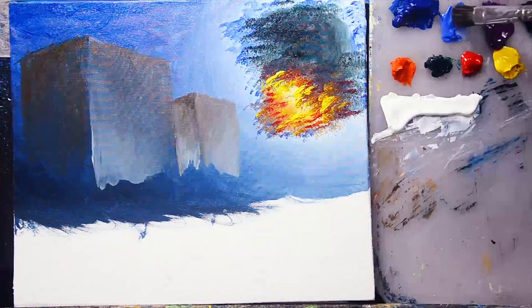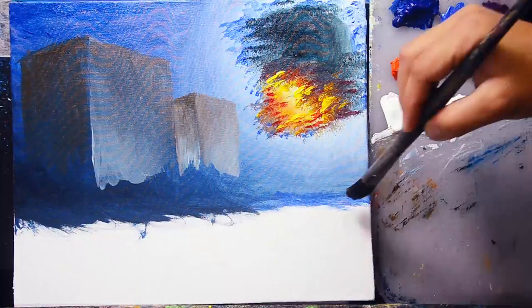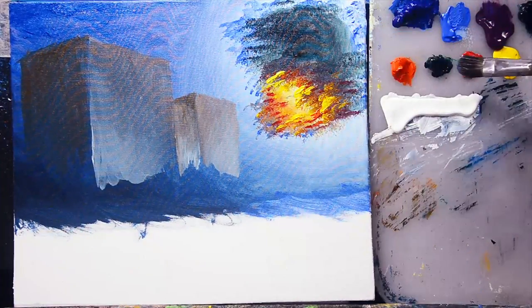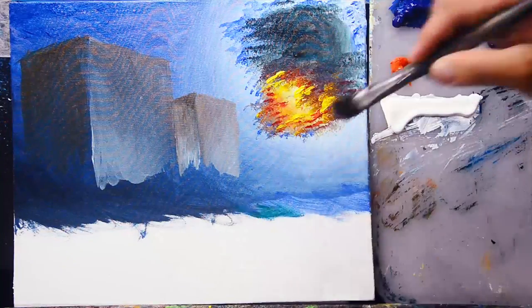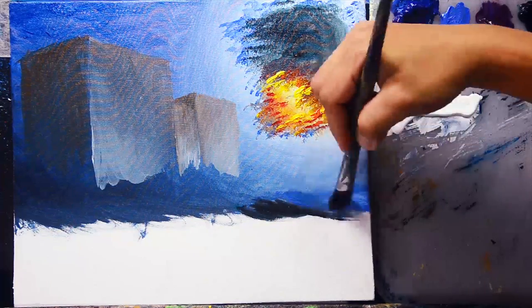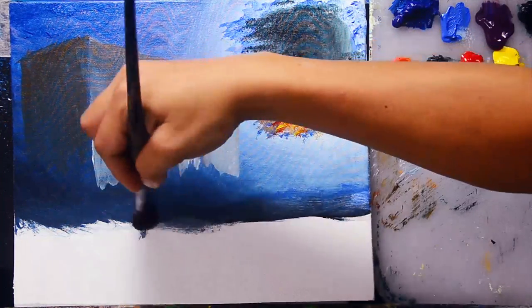That one there. I'm going to paint here the cobalt blue at the very lower portion. Just paint here directly the cobalt blue, and also the viridian green, the Mars black color, Mars black and the cobalt blue. I'm going to blend this color to this area. There.